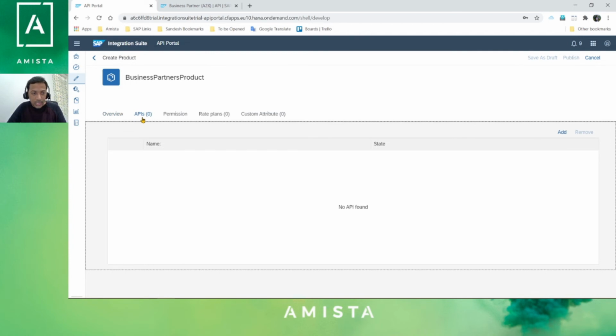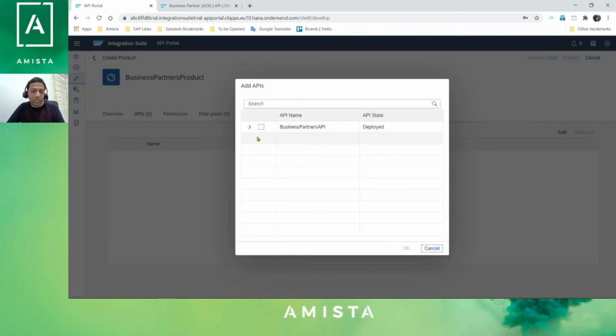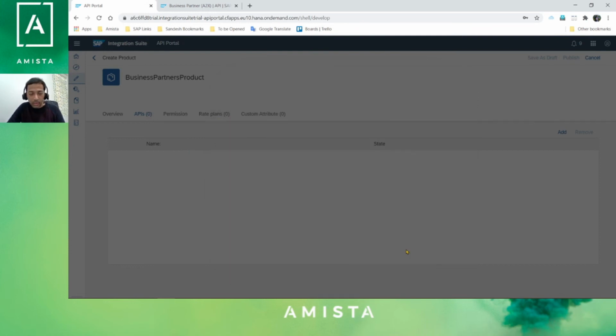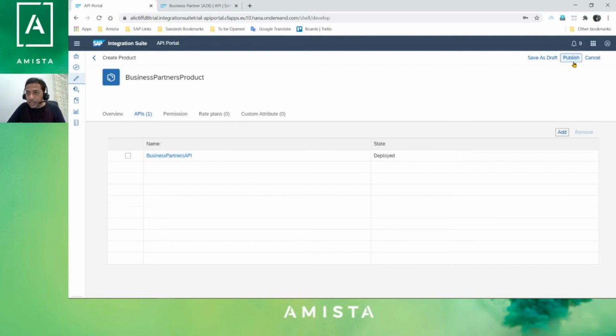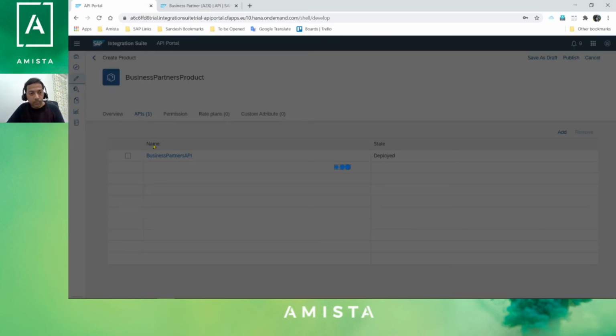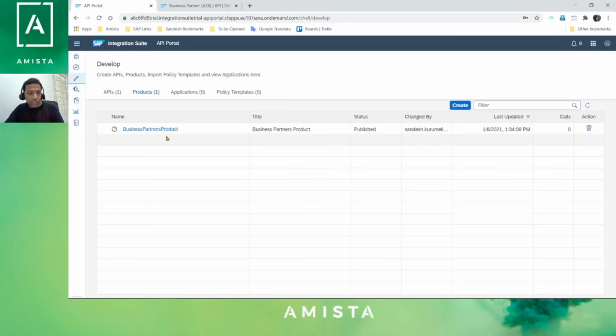Go to the APIs tab over here, click on add. You will find your API proxy that we have created earlier, so let us click on that and click OK, and then publish it. Alright, so the product is published successfully.